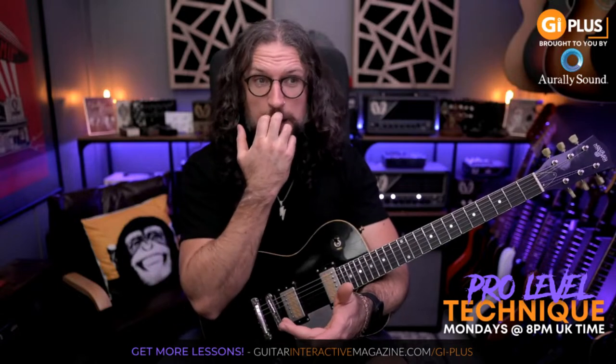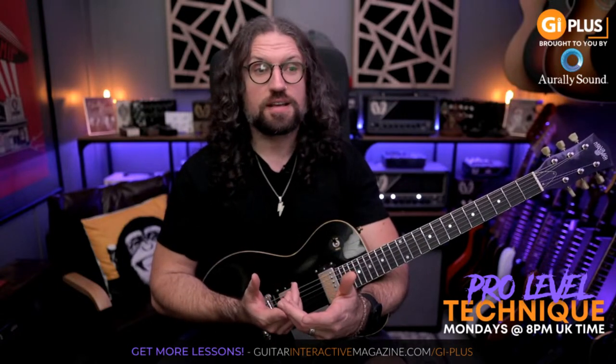what you might do is set yourself the goal of exploring different parts of the fretboard, looking for certain notes, certain scales, certain sounds, and making connections, but with the limitation of avoiding things that you play most of the time. So fun ways to do this are to eliminate certain notes.